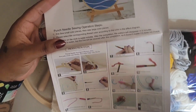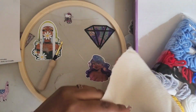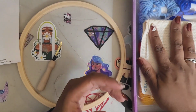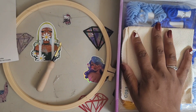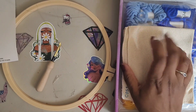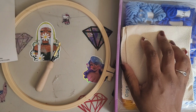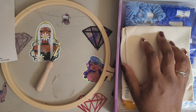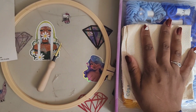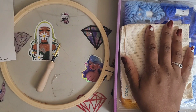So yes, like I said, they have a really good variety of punch needles. So if that video intrigued you and you wanted to give them a try, I would definitely say go for it if you're in the US, or if you're in the UK or somewhere that has Amazon and they have Maydear on the website for the UK version, which I'm not sure. If they do, I will try to link it. If they don't, I'm sorry. Try FG Normal. FG Normal has these as well. But if you live in the US and you want to try a punch needle but don't want to wait a year and a day for it to come from overseas, I would definitely try Maydear over on Amazon.